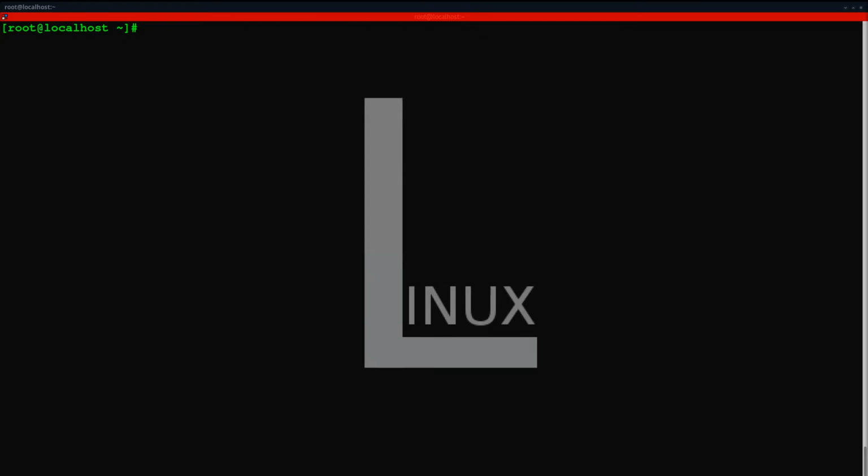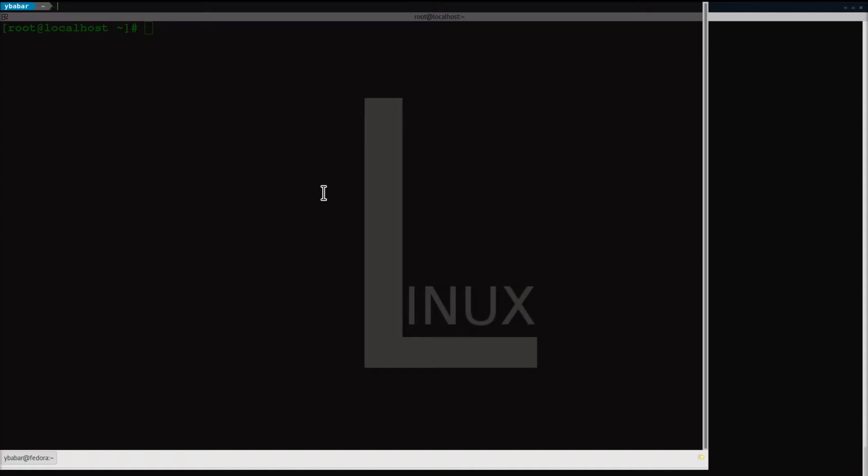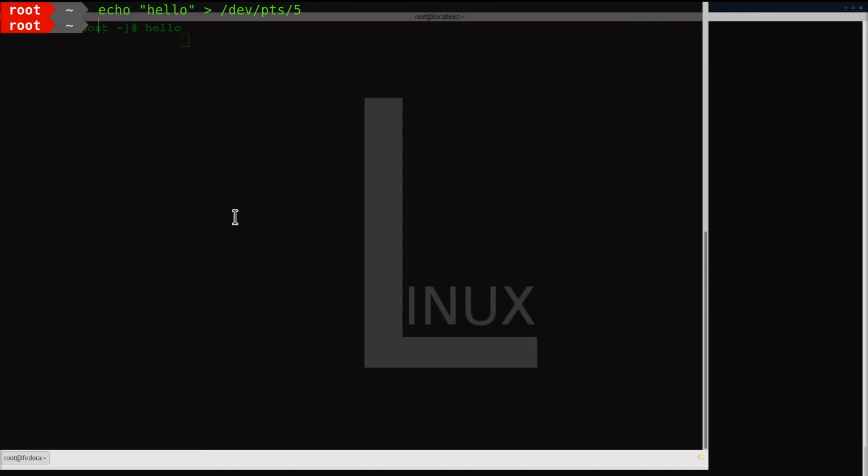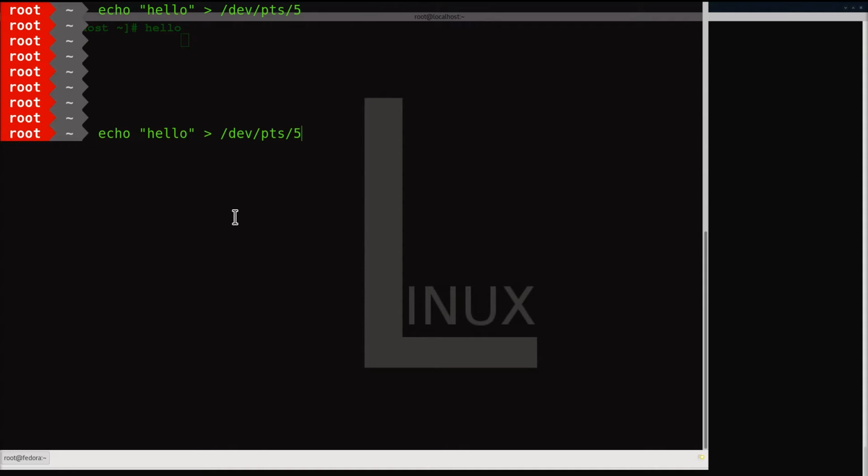To understand the devpts file system, let me open another terminal. Let me become a root user. Now I'm a root user of the host operating system. You can see there are 2 terminals. If I say hello in one of the terminals, terminal number 5, the moment I hit enter, you will find the hello has been printed in the other terminal.